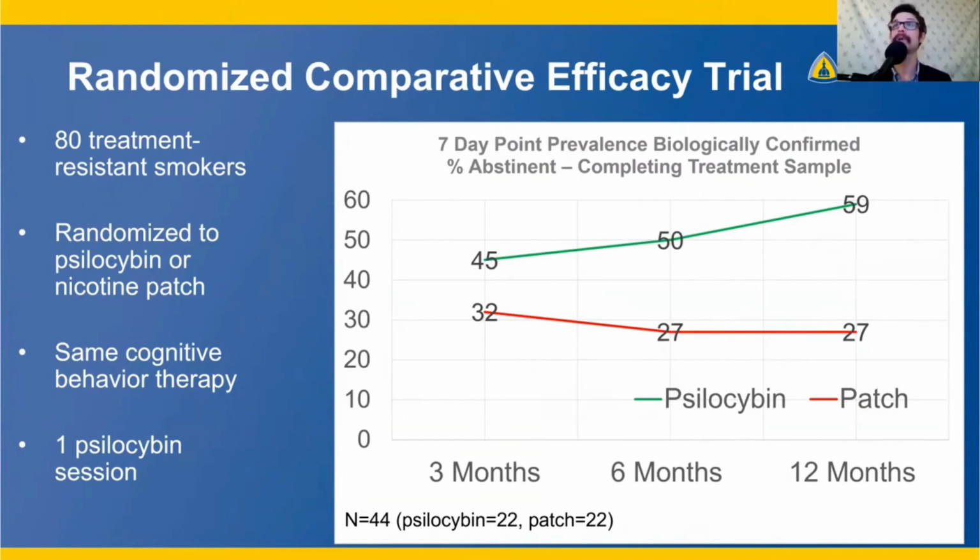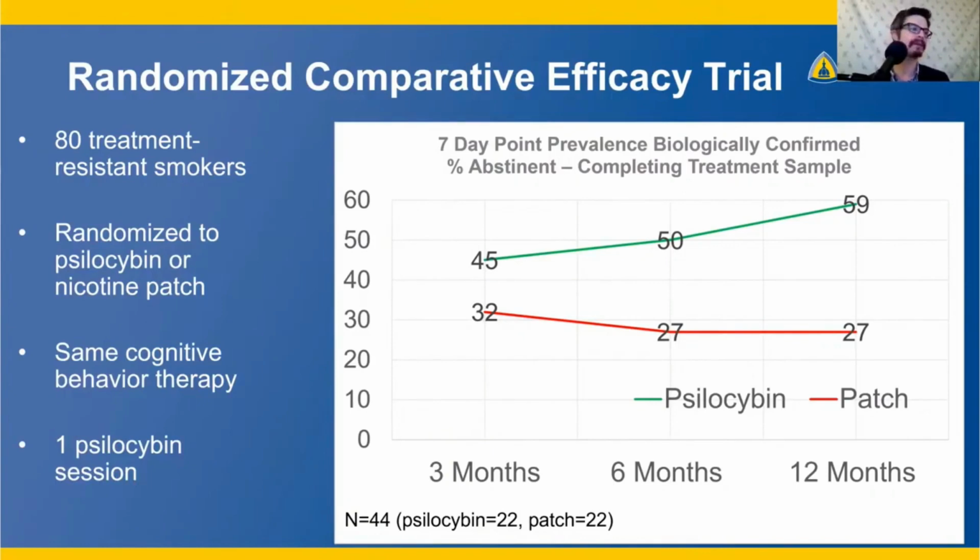But fortunately, we were able to acquire the funding, thanks to the Heffter Research Institute and others, for a larger randomized follow-up. So this is a trial of 80 smokers, 40 of them randomized to get the psilocybin treatment, and 40 randomized to receive nicotine patch treatment using the FDA label standard instructions, the standard way to use nicotine patch. And we scaled it back to only one psilocybin session for the psilocybin group, mainly for experimental reasons, because we're doing brain imaging, fMRI before and after, and it would add noise to the study to have multiple sessions.